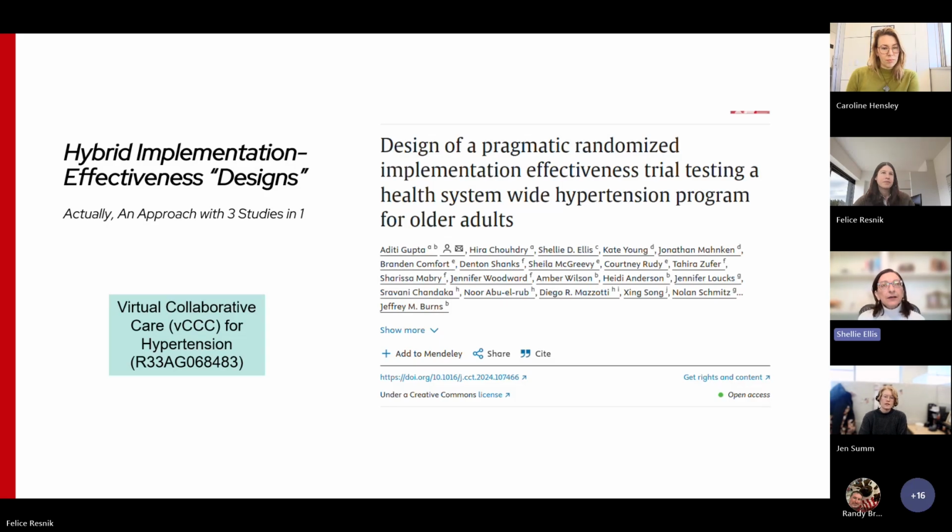So as I'm talking about, and Felice mentioned that D&I science is a really big umbrella, and there are a couple of different approaches that people take when they think about implementation science and extending evidence-based practice in clinical settings. And one area is an approach where we try to make the clinical trials that we do more generalizable to real-world settings. And so in D&I parlance, we talk about hybrid implementation effectiveness designs. And so I'll talk a little bit about a study I was involved in that took this approach. And then I'm going to talk about another set of studies that took a more traditional D&I approach.